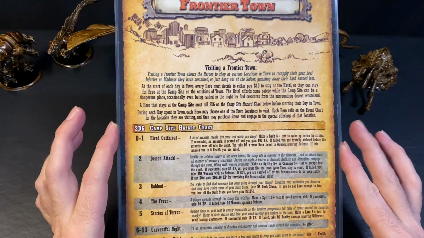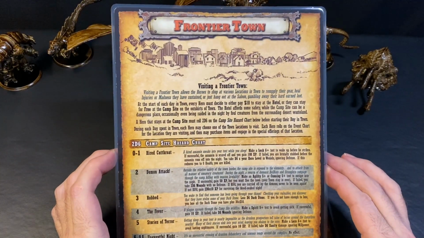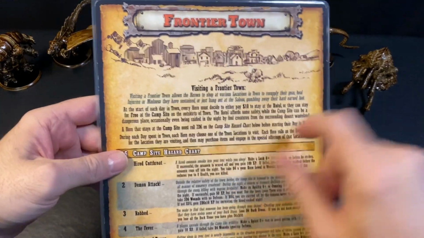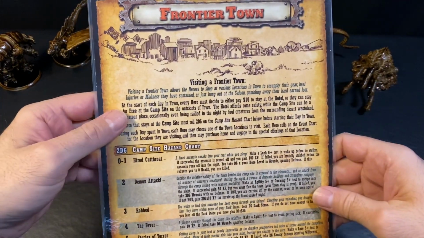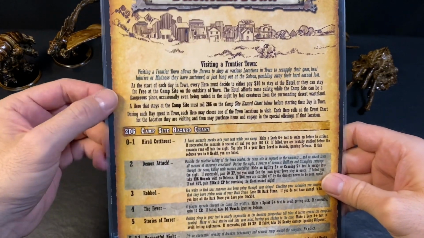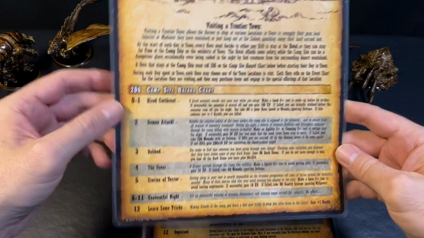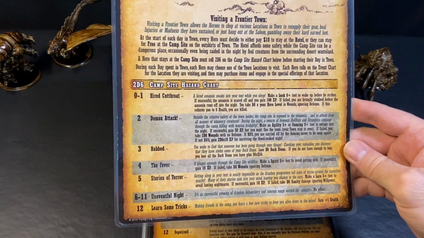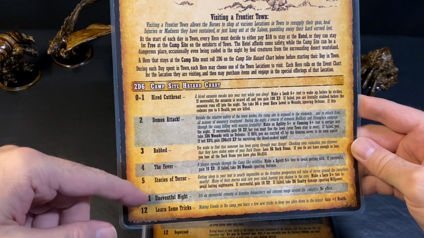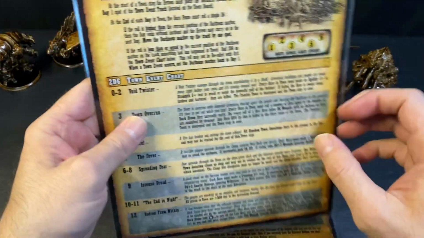You have your basic Frontier town information sheet. This is going to tell you what happens when you visit a town. It costs $10 to stay at the hotel, or you can stay for free at the campsite, which is a little more dangerous. If you stay for free at the campsite at the end of your turn, you do have to roll on this chart to see what kind of danger that you will face in the unpredictable campsite.